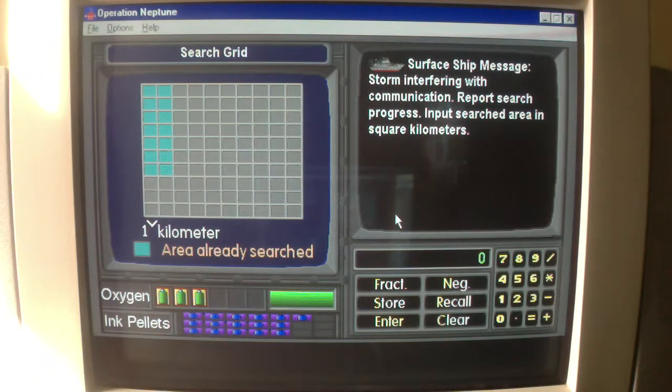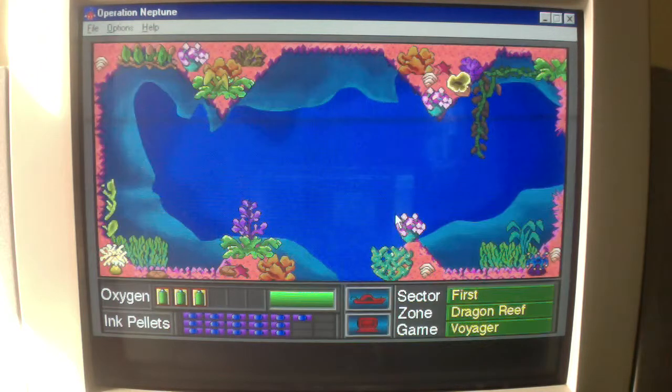Search area. Search progress. Put search area in square kilometers. 14. Great progress. Out.